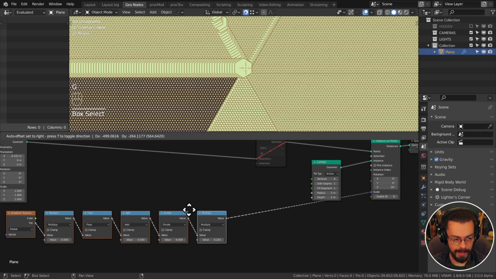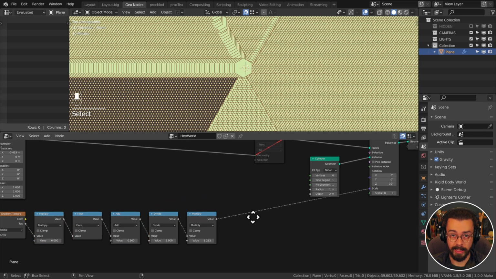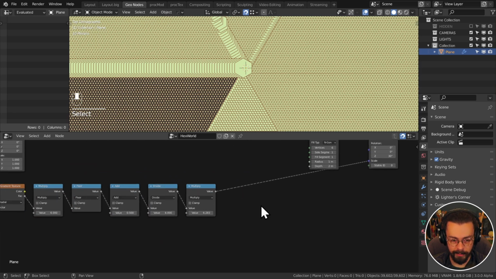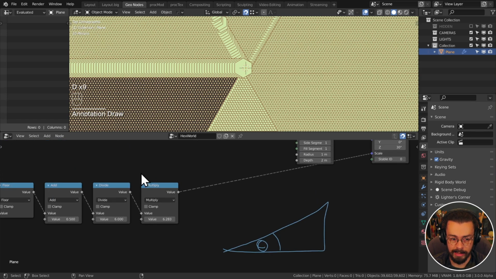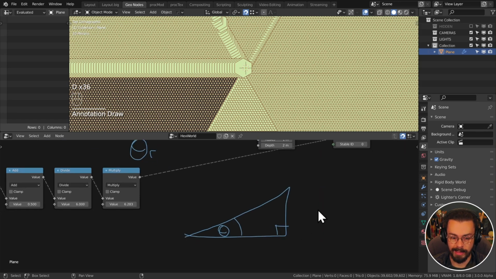Make a little bit more space here. And then what we need to do is actually turn this into a vector. So if you have a triangle, I'm just sort of doing this quite arbitrarily, and you have an angle here, theta, and that's what we've just calculated, right? This number here is theta, in radians, and we have a right angled triangle because we're interested in our x values and our y values.